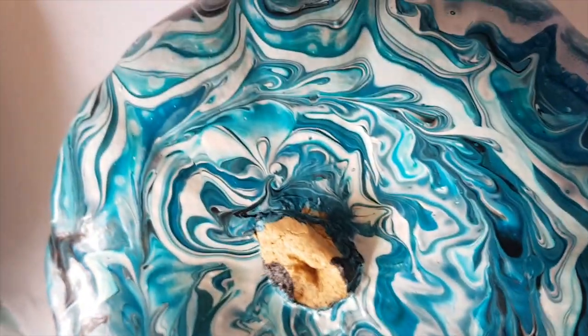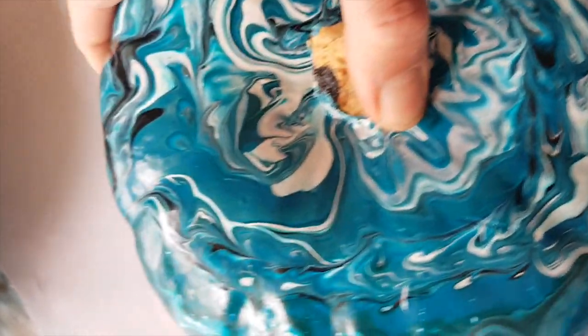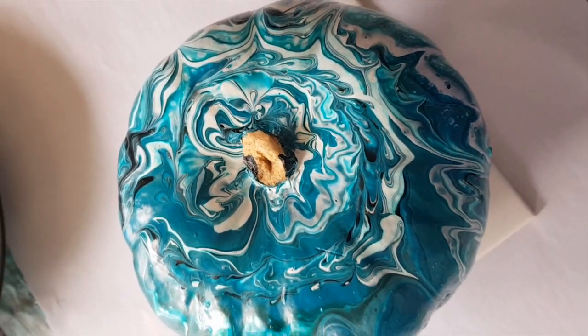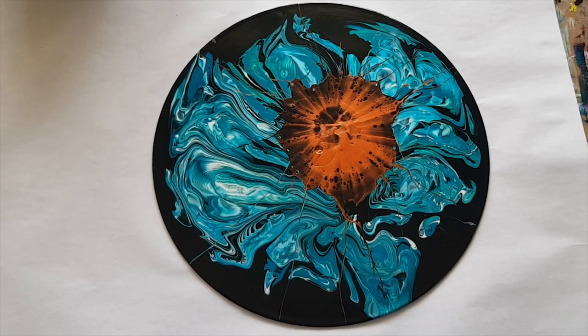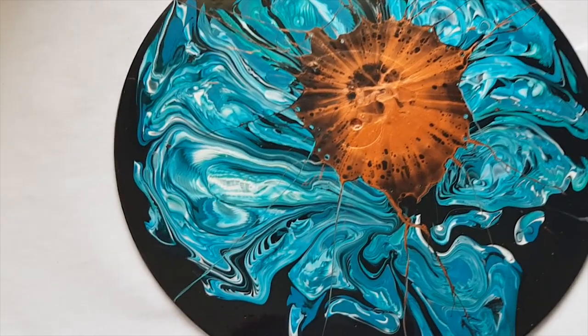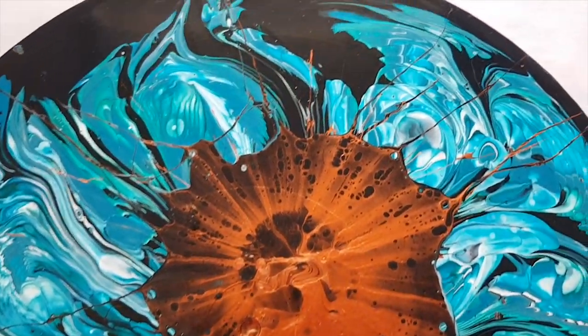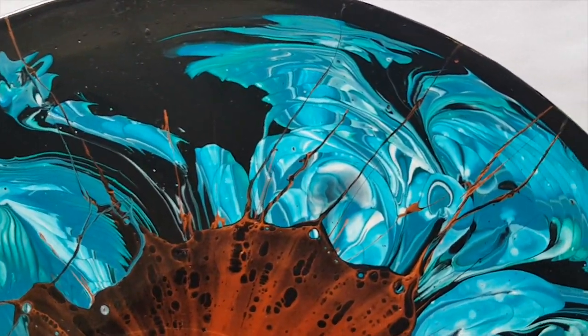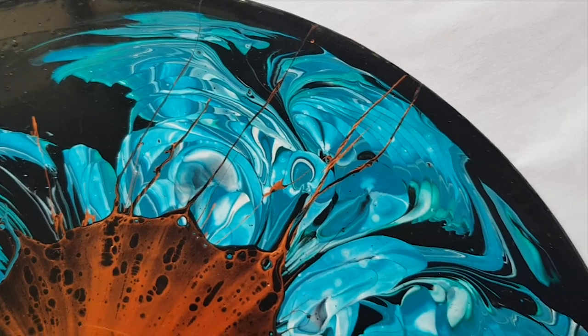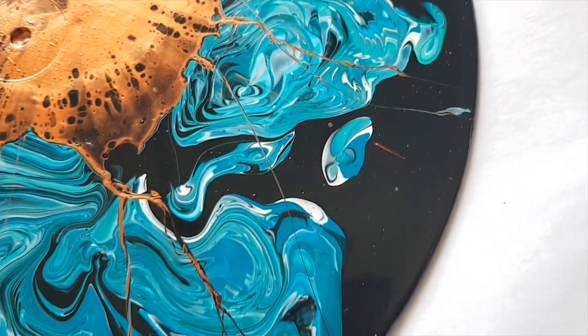So there we go. I've got a teal pumpkin. The top's pretty cool where I used my finger and went blip blip blip blip. So there you go. Pumpkin looks pretty cool. Let's move on to the record. So there it is. How cool is that? I like it. I think it's pretty cool. The splatter has got little cells. But then the background is intricate and funky and different and weird and all those cool adjectives that we all like to be.